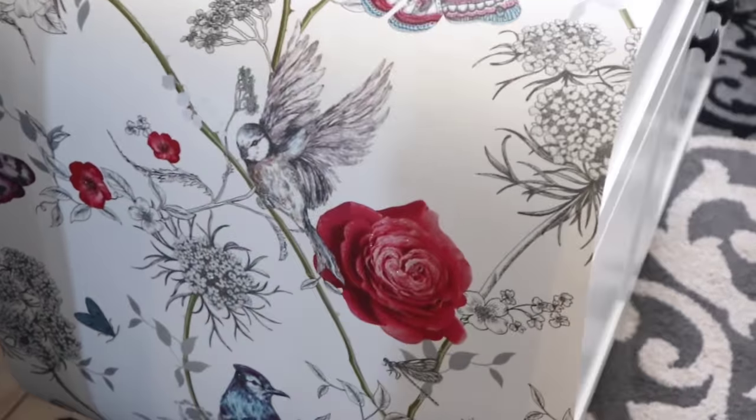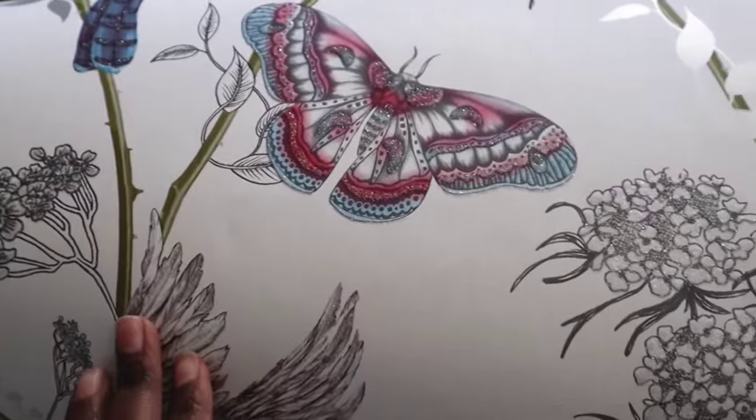Okay, so it's the next morning right now. I've cut this up last night, and what happened is it is a non-adhesive wallpaper. I've already pre-cut one piece, and the way it works is you apply... I already pre-measured the line that I'm going to need, so the wallpaper goes here. I'm going to apply the adhesive directly to the wall and then put the wallpaper in.